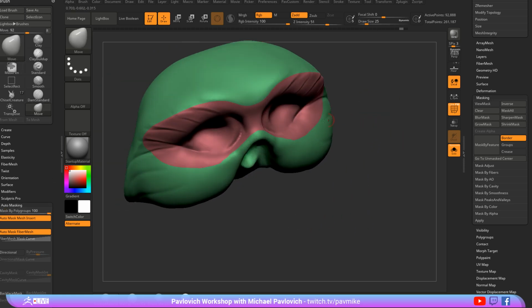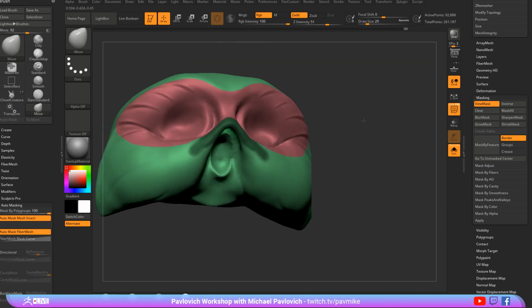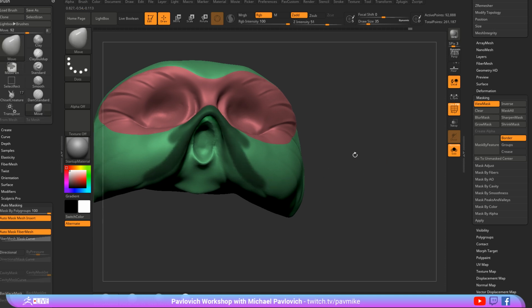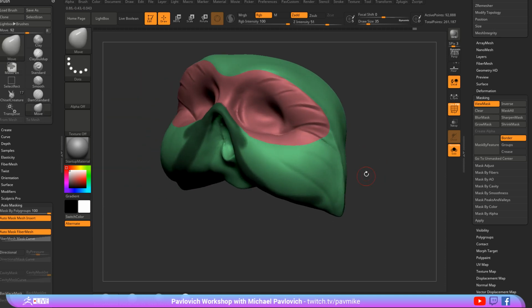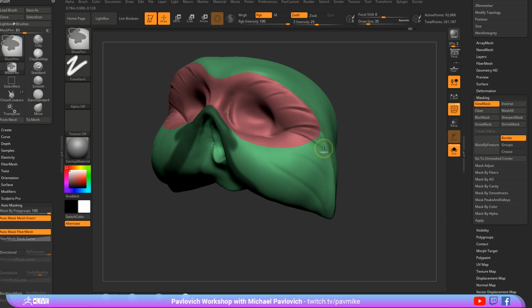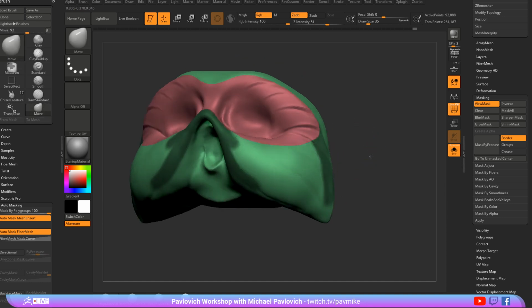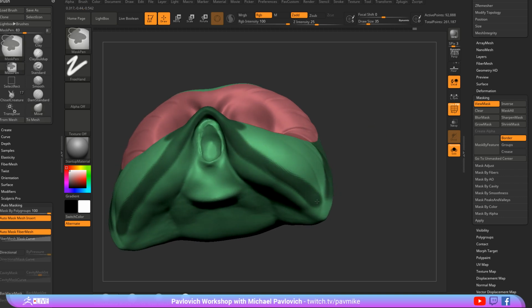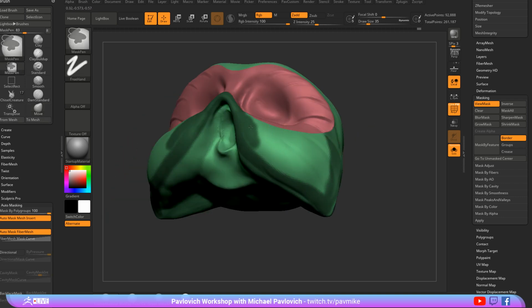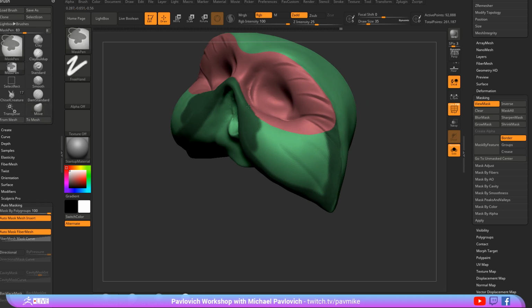And now what we can do is go around the mouth here, but honestly in this section, I think we'll be fine. This is going to be an awkward transition through here. But you know what? It might not be that bad. I don't know how to do an owl face. I'm not an owl expert.